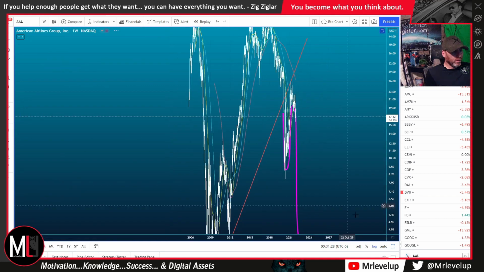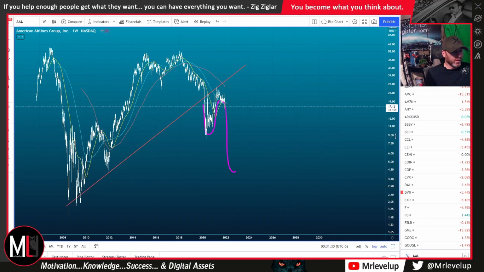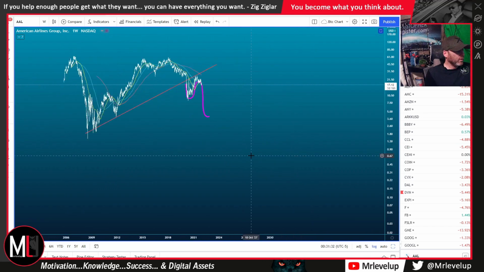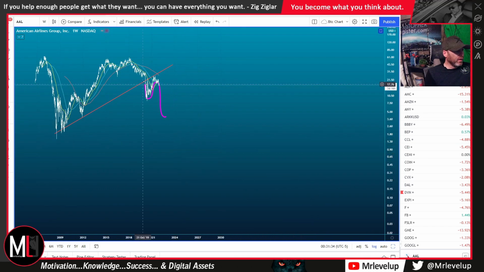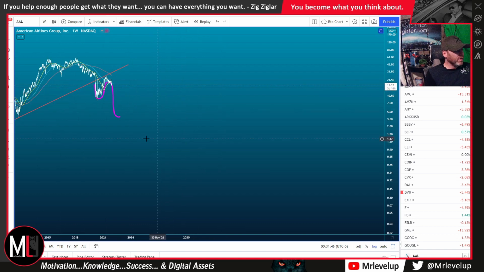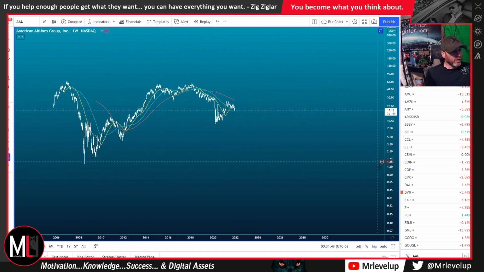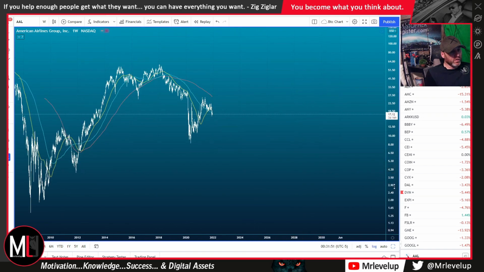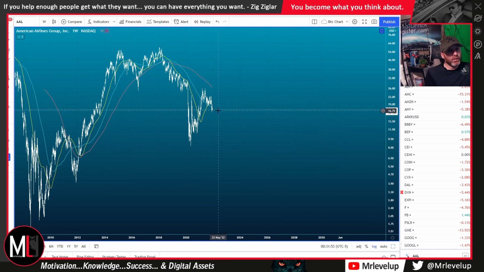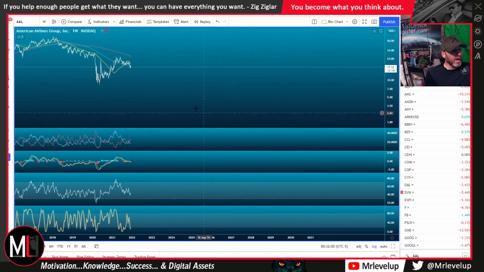And we'll just do it on a weekly, and you can see what has happened so far. You can see this trend line that I have up, 1, 2, 3, came through here, it broke down, and then it checked up, and it checked it as resistance. This is a very, very dangerous setup that could obviously start to tumble very quickly. So let me turn that off just for a second. This is telling me that something's probably going to happen. I know there can be anything with the airlines, but this is telling me something nasty could be happening here on the airlines.